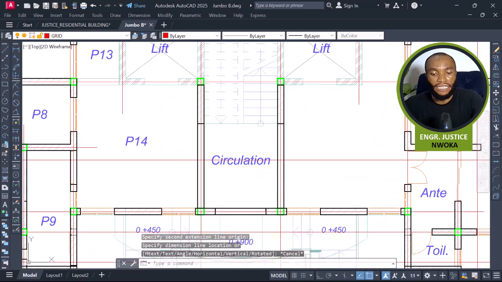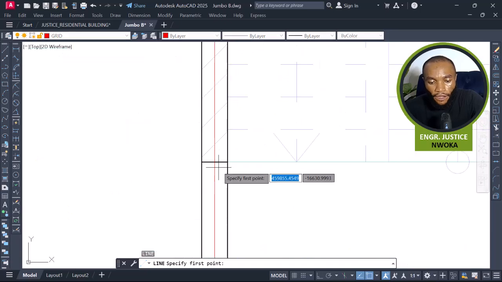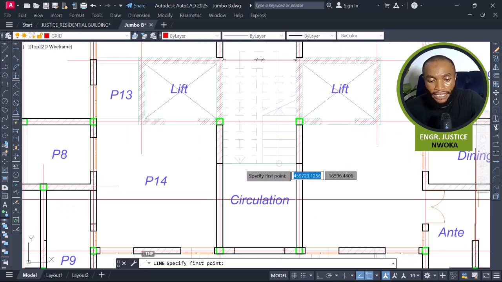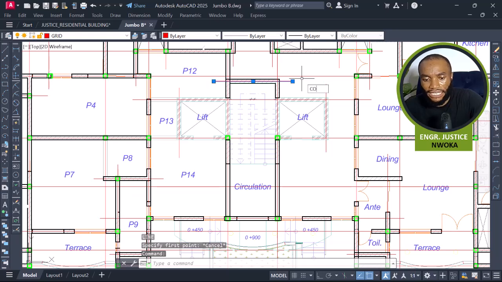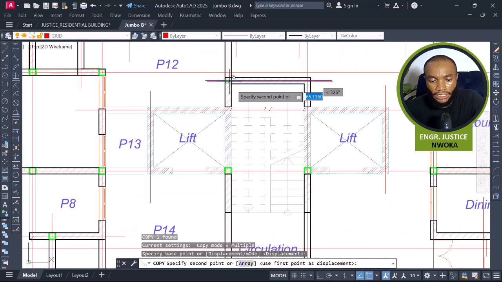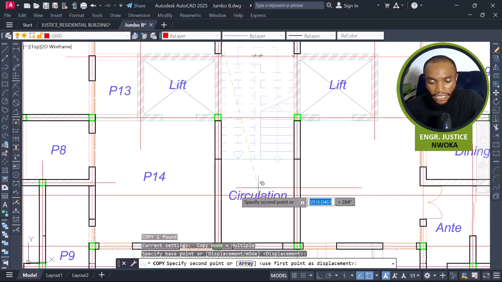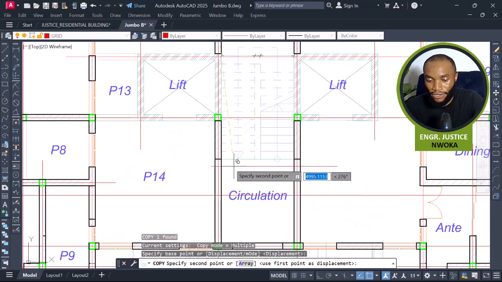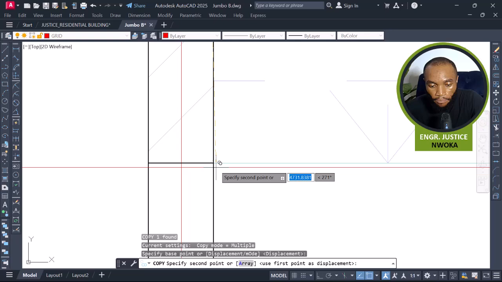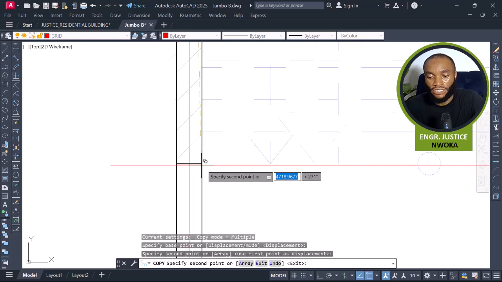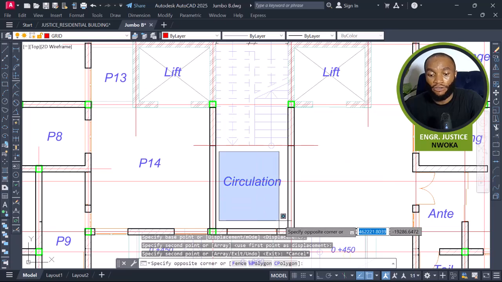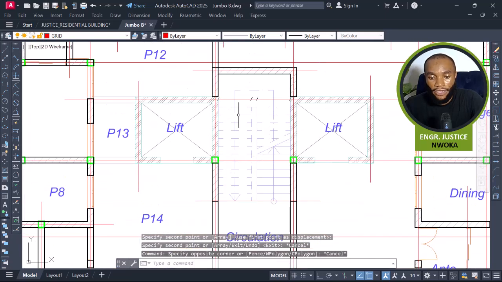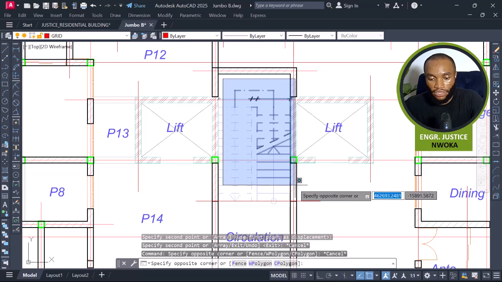So what happens is that I'll have to create a slab line here by copying a grid, just a short grid here, to create a slab line to design this other place here as a slab while we're doing our structure. So I'll come here and place this directly at the edge of this staircase here. So we are going to insert a slab here, while this staircase area becomes just a void. This area here becomes a void.